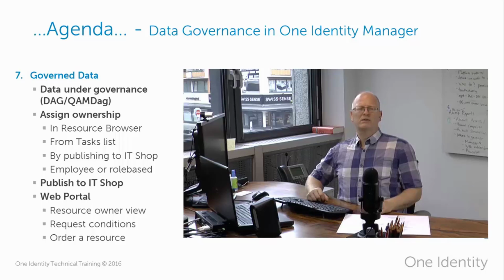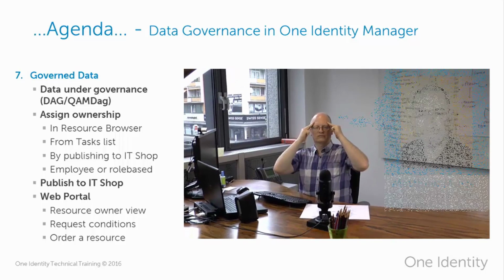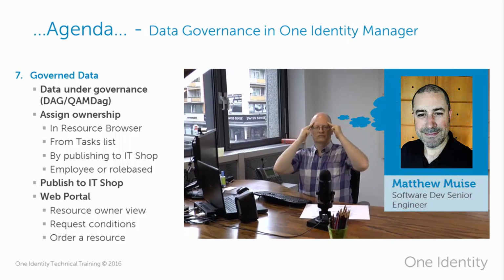Matt, what will we see in this session? In this video, we're going to be talking about governed data. DGE basically is Data Governance Edition, so we have to talk about what that means within the product. So assigning owners to resources, publishing resources to the IT shop, as well as the business owner view in the web portal and what they can see with the data that's been sent from data governance into the One Identity Manager database.